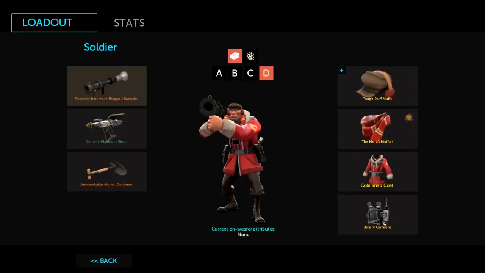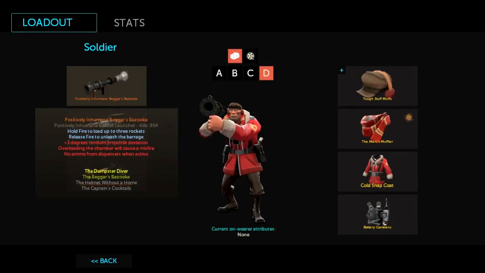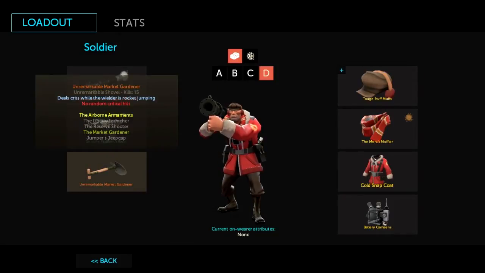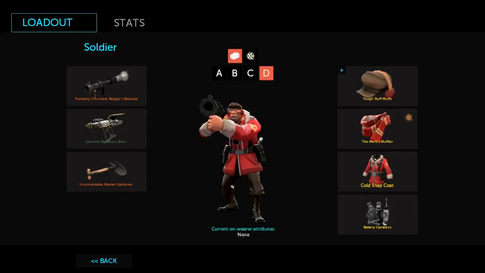So this loadout is comprised of, as you can see, the Beggar's Bazooka, the Righteous Bison, and the Market Gardener. The bazooka is meant to symbolize Luigi's randomness, I think. And the Righteous Bison is supposed to mimic Luigi's gravity-defying fireball. And the Market Gardener is supposed to represent the misfired green missile. I don't quite understand that, but regardless, let us get into some gameplay.